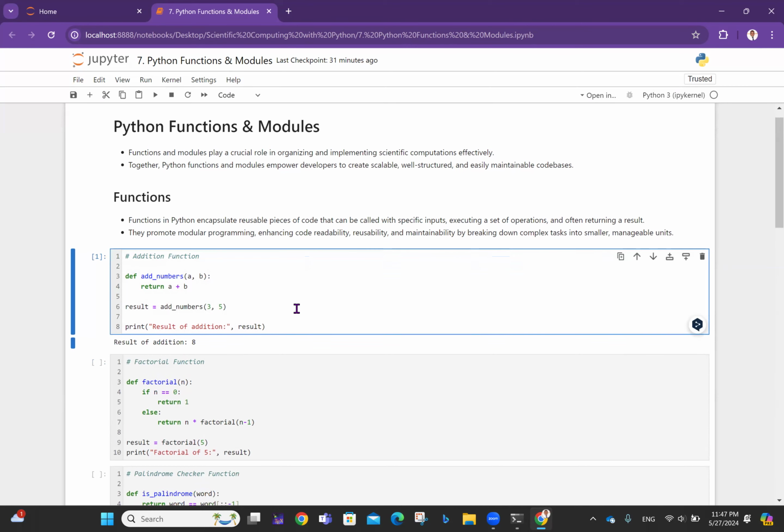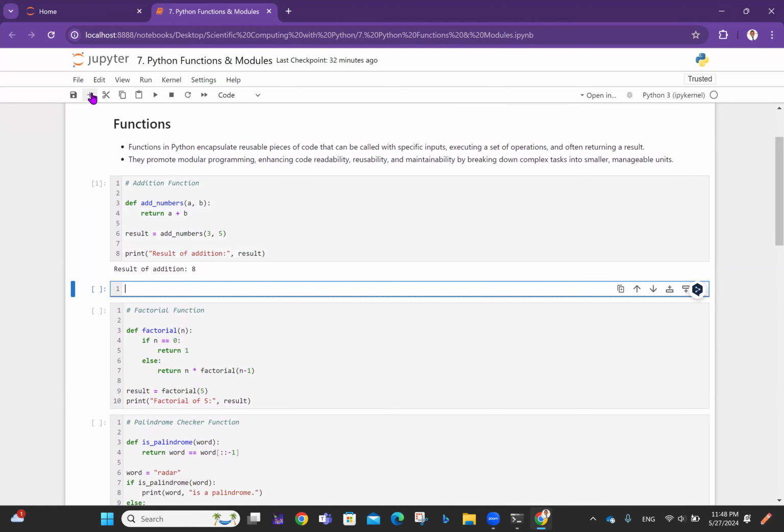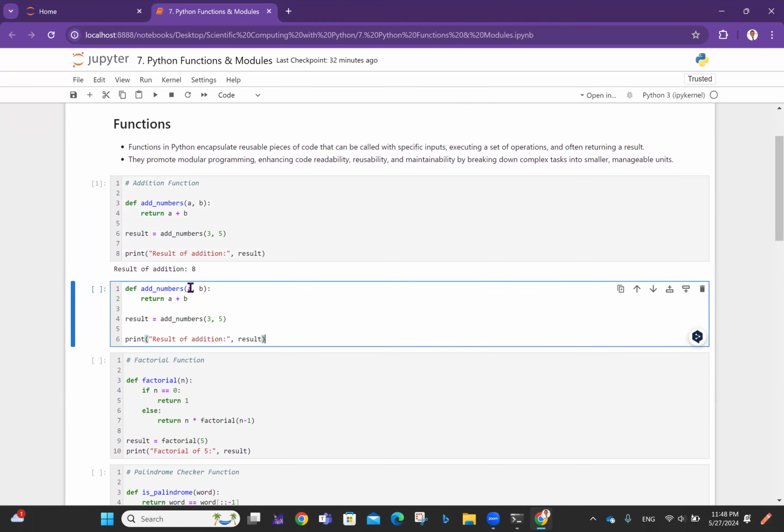Of course, you can always define whatever you want. You can define anything. For instance, let me do something in line with addition still. Let me just create a new cell, copy and paste that, and I say add numbers A, B, C. Can I do 3? I'm not sure, but I think I should be able to. So that we now have A squared, return A squared plus B squared.